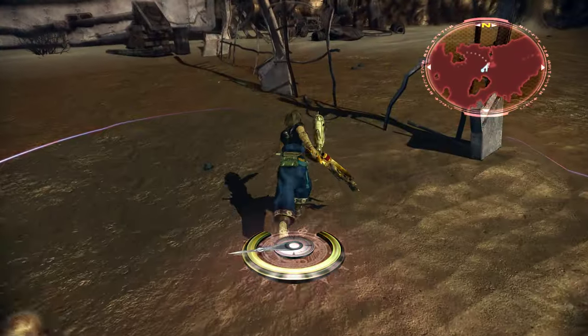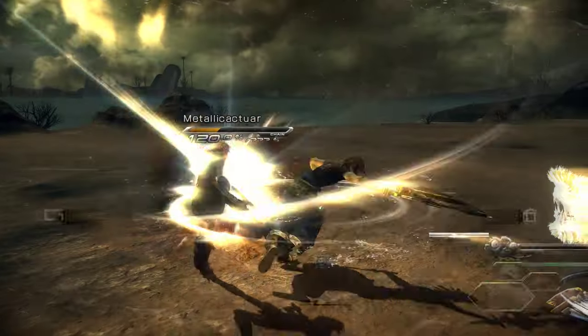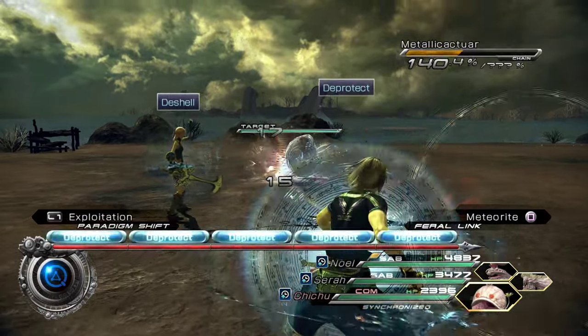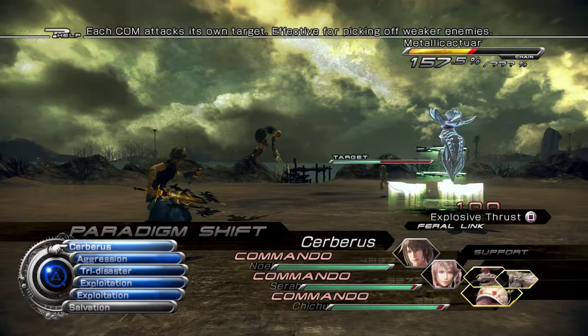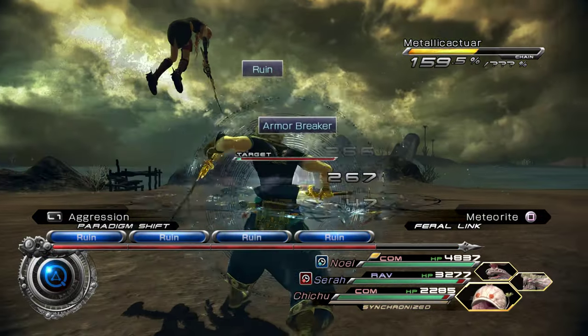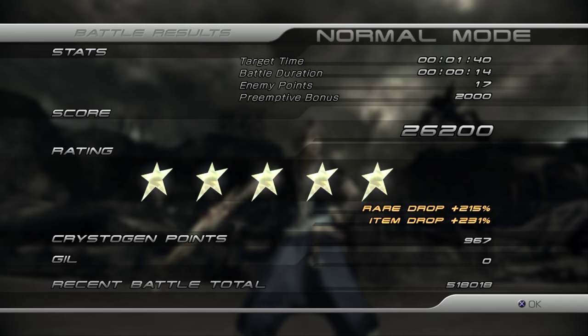Cactuar! Whoa! The metal Cactuar! What the hell? Shadowblind! What the hell? There you go. 1,000 coins. Nice.